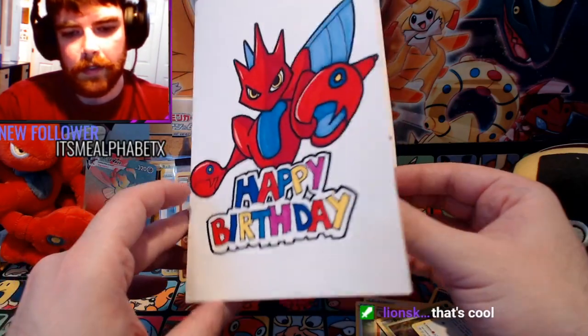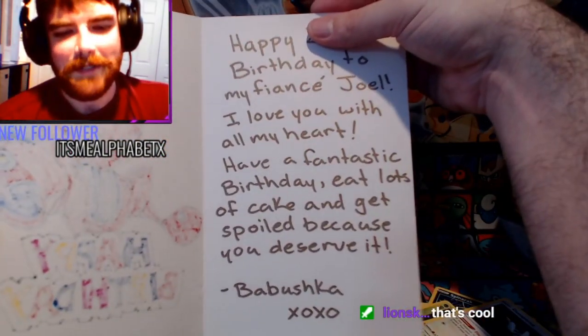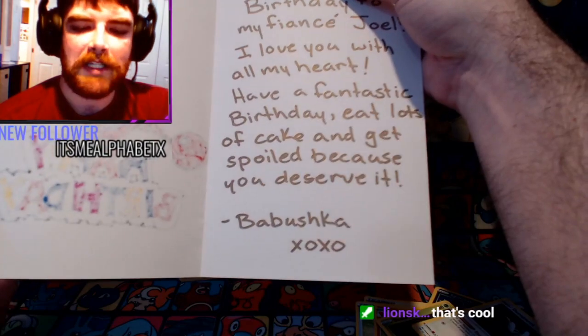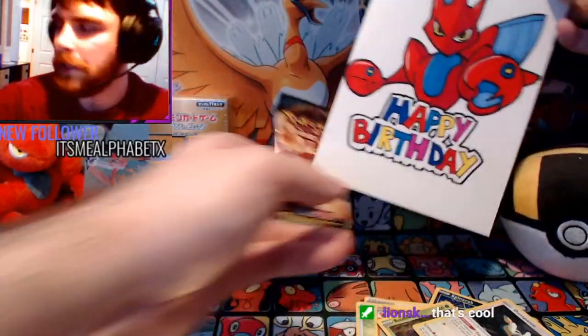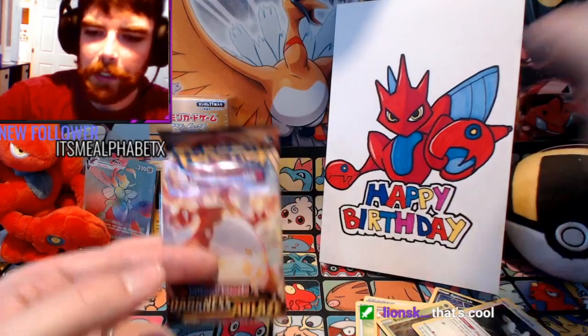That's cool. Yeah, and it says, happy, not telling my age out loud, birthday to my fiance, Joel. I love you with all my heart. Have a fantastic birthday, eat lots of cake, and get spoiled because you deserve it. Babushka, XOXO. Yeah, you know what, I'm going to put that in the background now. I should have probably had that from the get-go. I forgot about it out there for a second, but thanks for bringing it in, Babushka.